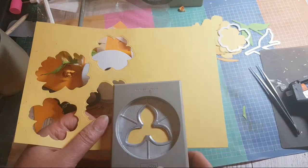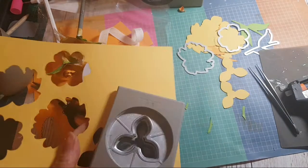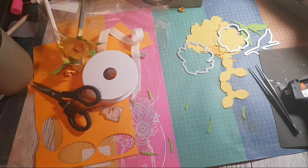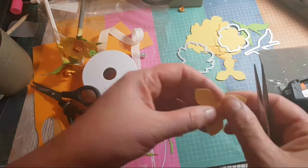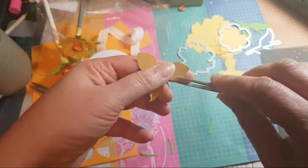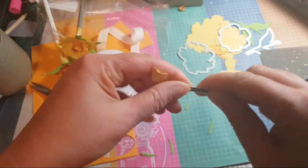Oh yes, I did have a, yes, I did, didn't I, Esther? Well, the official photographer took a photo of me with my basket. So I'm not sure. Oh my goodness, Jan, are you having a clear out?